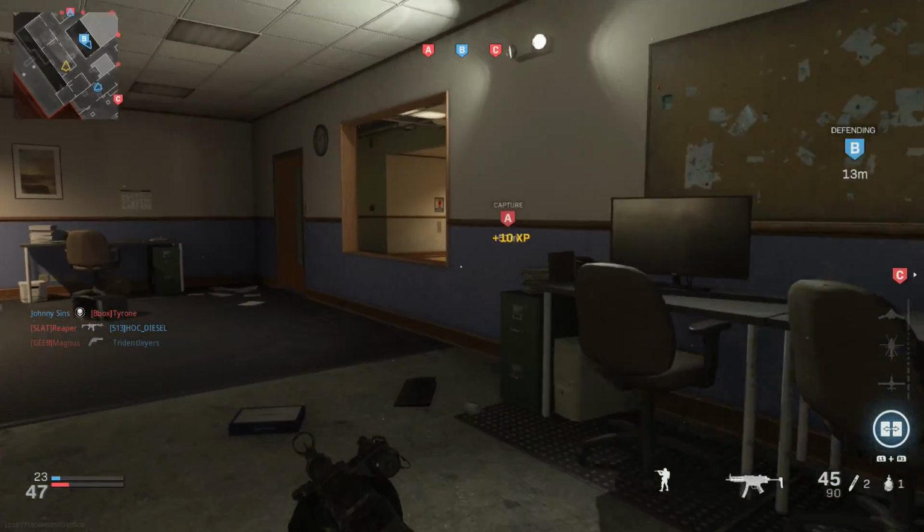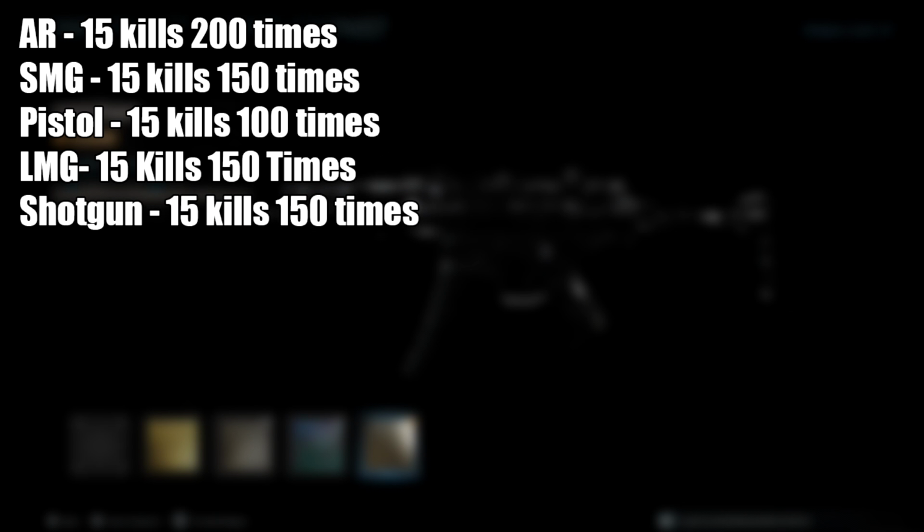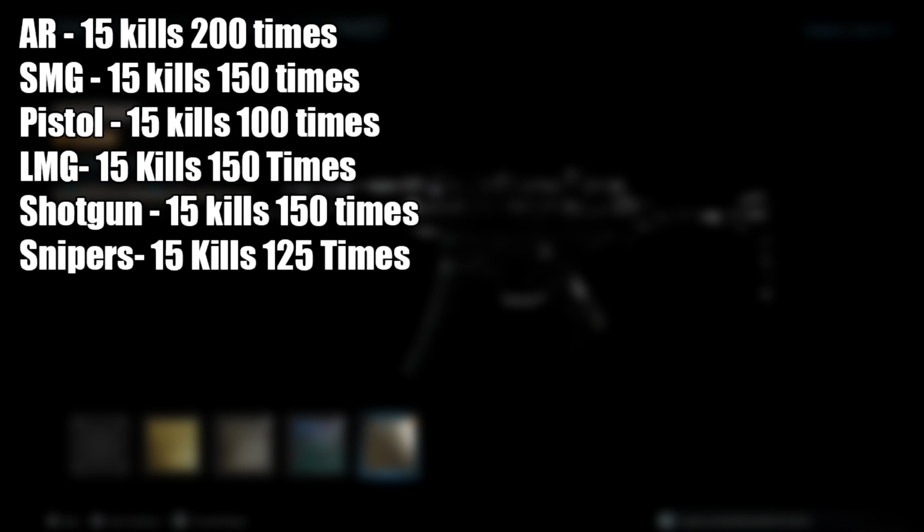Now, first of all, let's look at the rest of the challenges. SMGs is 15 kills 150 times, pistols is 15 kills 100 times, LMGs is 15 kills 150 times, shotguns is 15 kills 150 times, and finally snipers is 15 kills 125 times. So all of those challenges are almost exactly the same. The number of times is the only thing that is different.